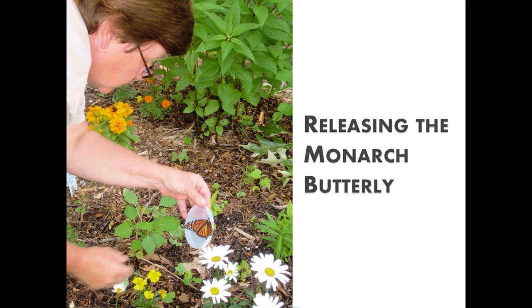Now, something I'd like to tell you about monarchs, we noticed the orange and black coloration. That is a warning to birds and other things that would eat it that I taste bad or I'm poison. And what happens is when the caterpillar eats the milkweed, it has a poison in it that makes the caterpillar taste bad, and it also makes the butterfly taste bad. So that is a warning to birds that would eat it, saying, no, you don't want me, I'll make you sick. And there's another black and orange butterfly that mimics or copies the monarch, and that is a viceroy butterfly. It has the same coloration, but it's a little bit smaller, and its hind wings are just a little bit different. But if you ever hear someone talk about mimicry, that is when something copies something else.